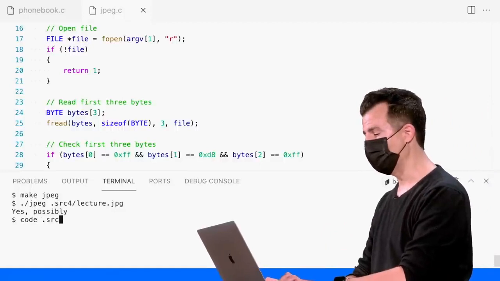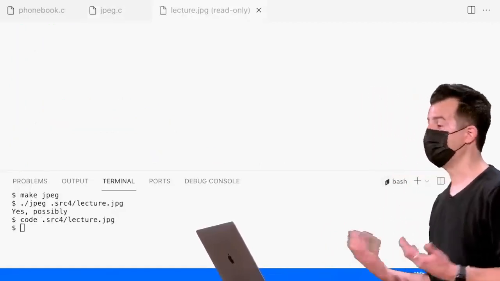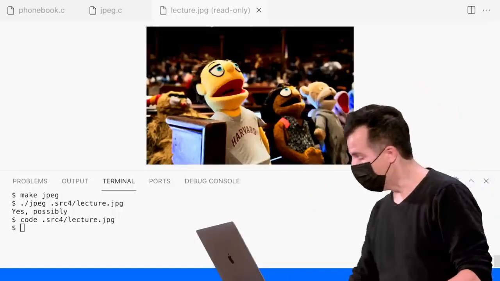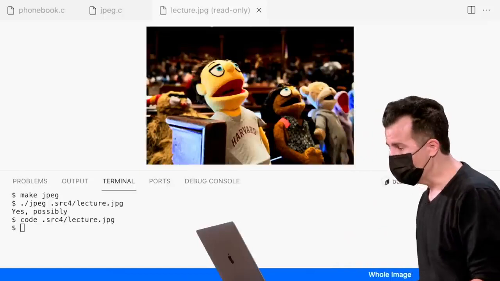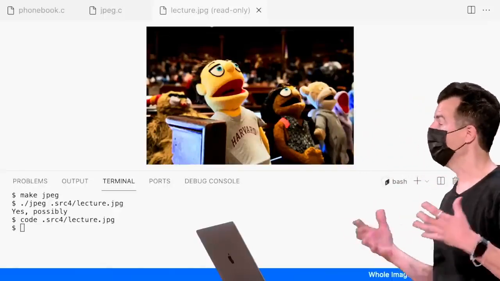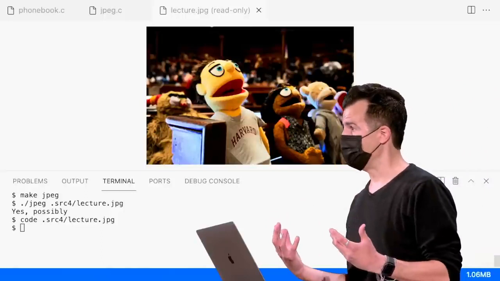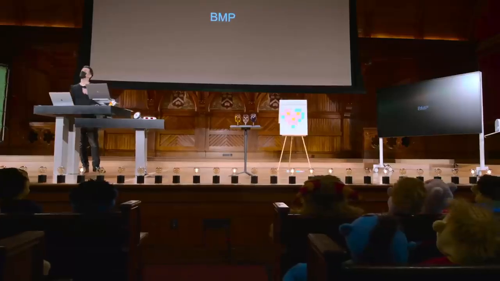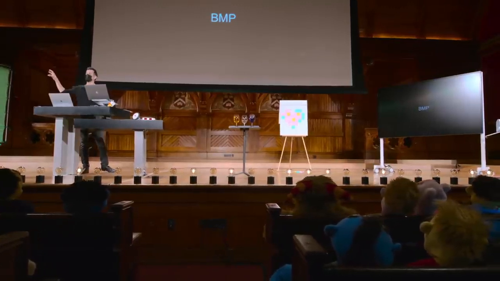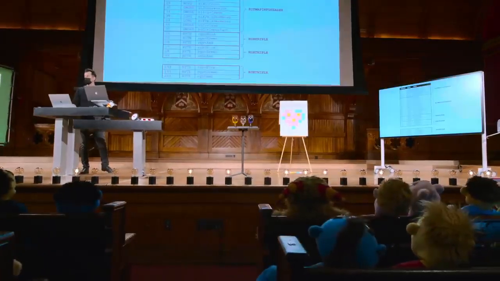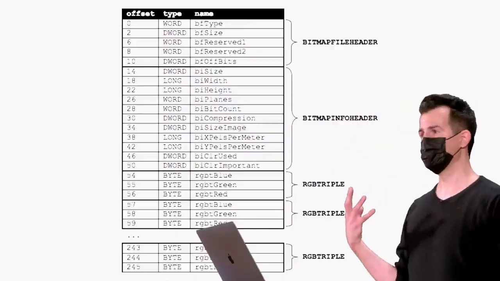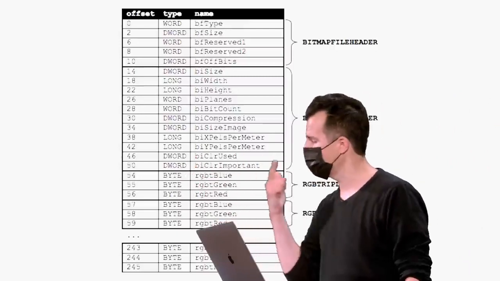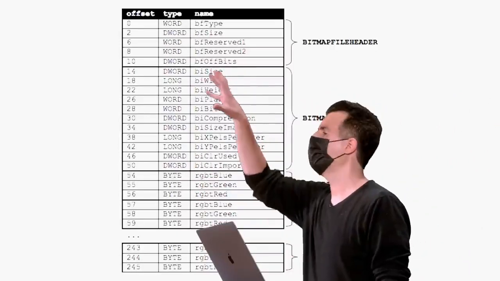Well, what is that file? Let me open it up for us, called lecture.jpg. And here, for instance, is that same photo with which we began class, namely implemented as a JPEG. But what we're also going to do this week is start to implement our own sort of filters a la Instagram, whereby we might take images and actually run them through a program that creates different versions thereof. For instance, using a different file format called BMP, which essentially lays out all of its pixels from left to right, top to bottom in a grid, you're going to see a struct, a data struct in C that's way more complicated than like the candidate structure from the past or the person structure from the past that looks like this, which is just a whole bunch more values in it.